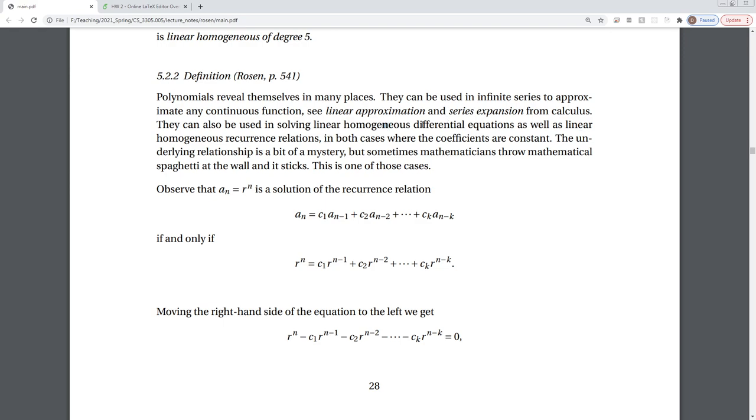And so there seems to be this link between linear homogeneous differential equations and linear homogeneous recurrence relations. Like, we end up using similar strategies to approach both of them. And then they both end up having these exponential solutions as well. So I think there is something there linking them, but I guess I haven't really done enough work to nail that down and understand really what it is, or who initially found that link.